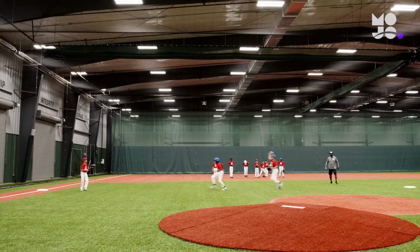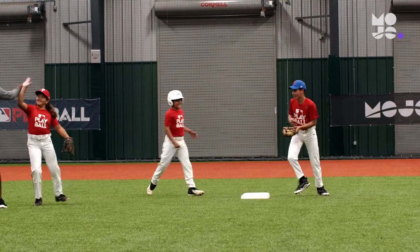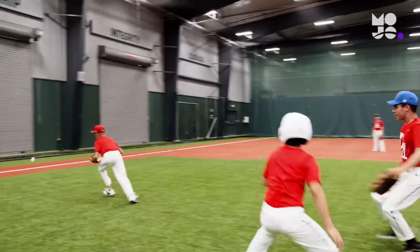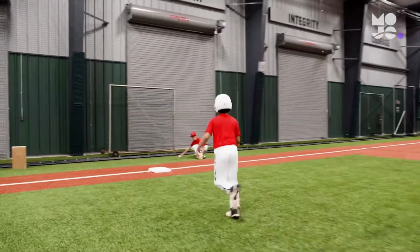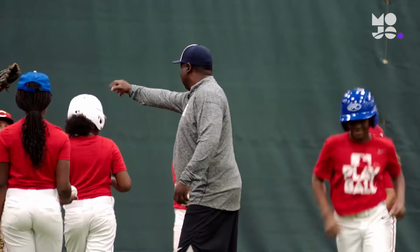Give fielders 1 point if they get the runner back to second, but 0 points if they let the runner advance to third. Last one, get him! Safe! Play until the fielders get 5 points, then rotate. That was a great job! Clap it up, let's go! Come on, let's go play second.